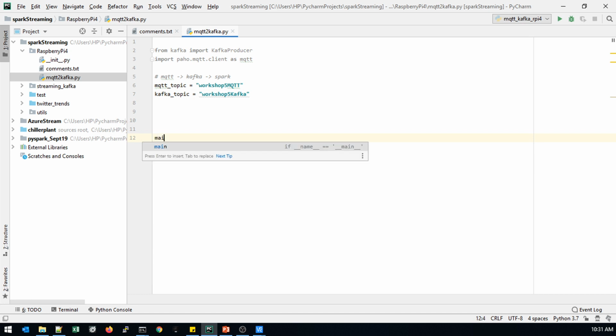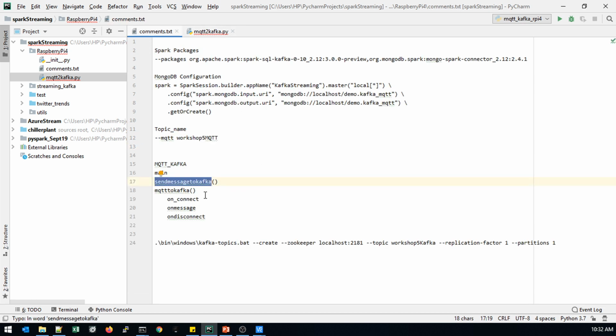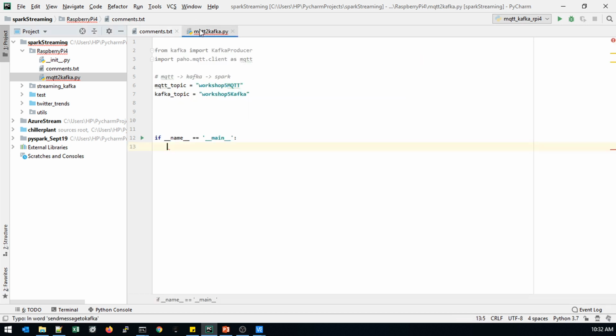So first I'm just going to write the code. Before kickstarting, we can connect with the send-message-to-Kafka code. So for send message to Kafka, we simply use KafkaProducer, and we can transfer the data.